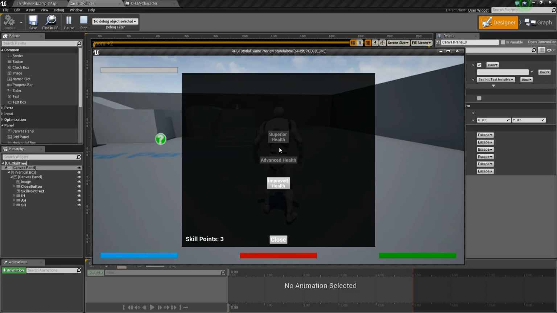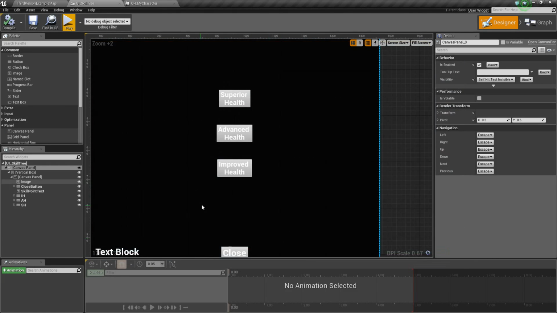So we're going to change that up really quick by using something called a size box. A size box essentially does just what its name suggests. It is a box that you can specify a size for. All right, so with that, let's go ahead and hit close and escape.